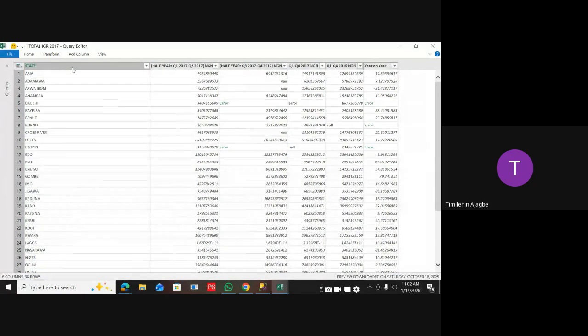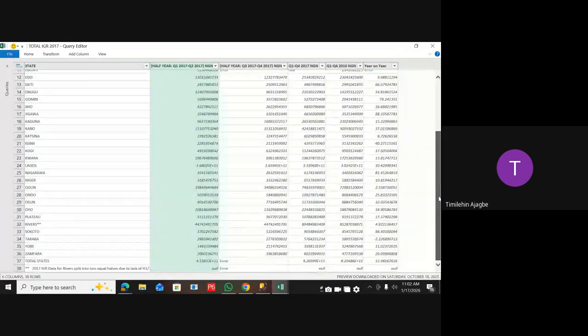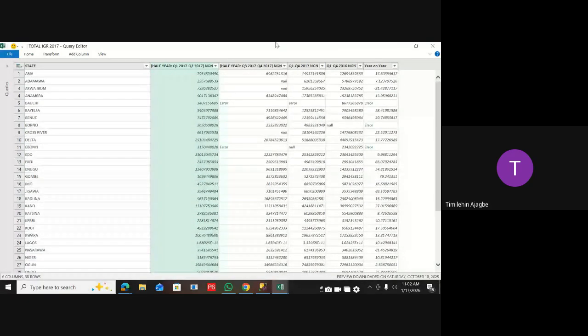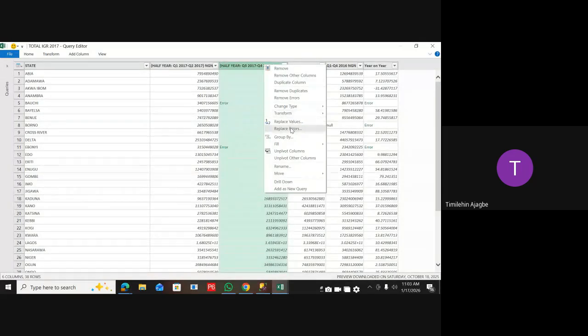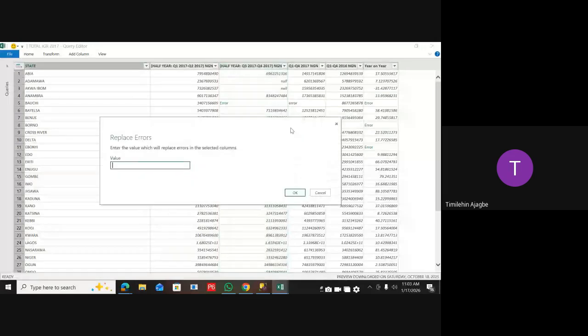Now for this first column here, do we have any null value? Yes, we have null value towards the end. This one now we have null value and we have errors. We can right click on it and say replace errors, replace errors with 0.